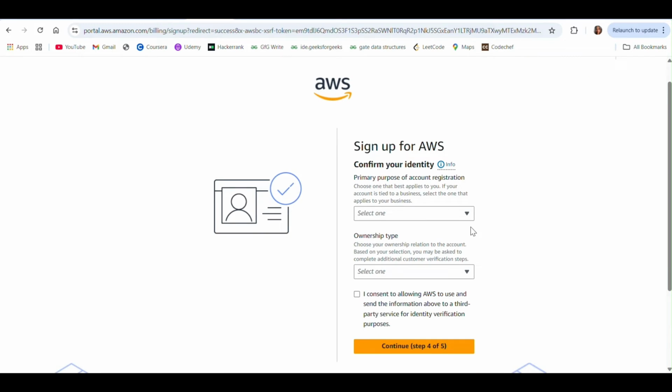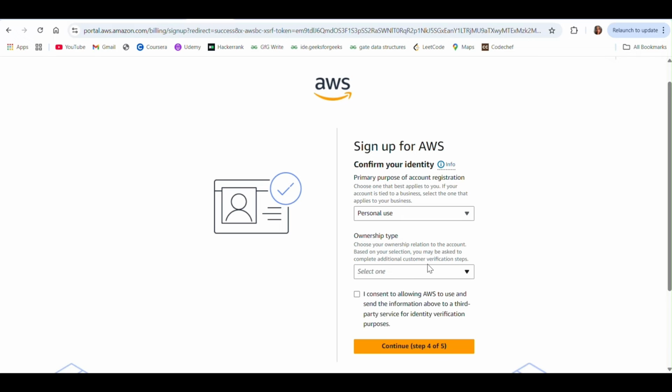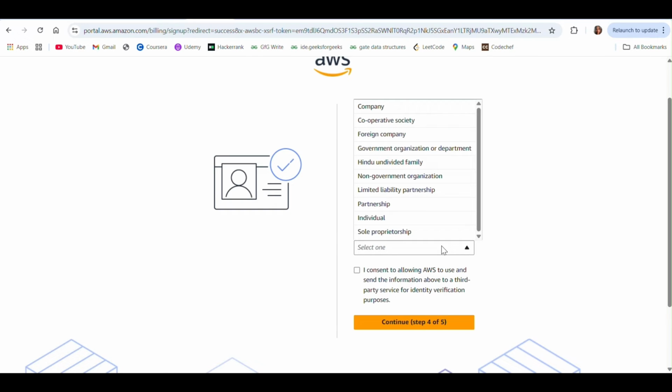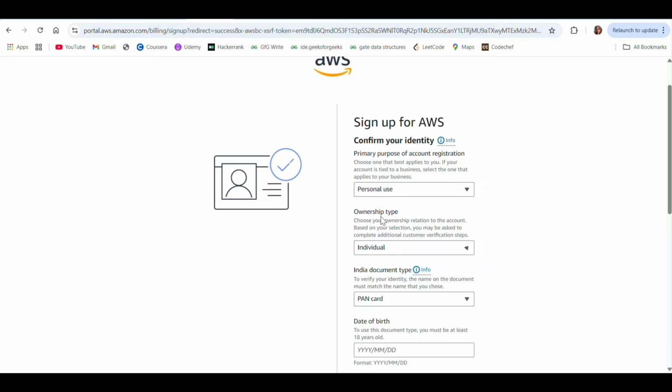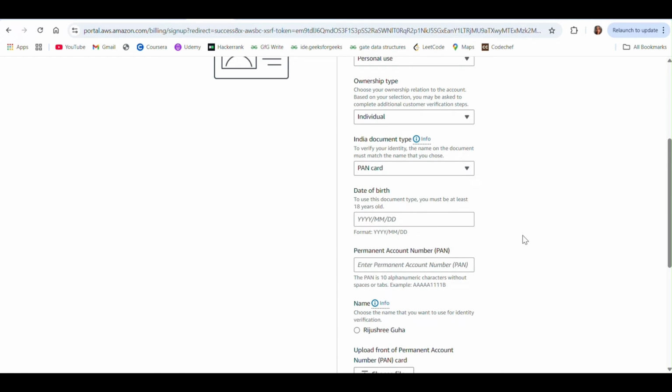Here I have to confirm my identity. Primary purpose of account registration, I will select personal use. Ownership type, I will select individual. Here I will give my date of birth details in YYYYMMDD format.